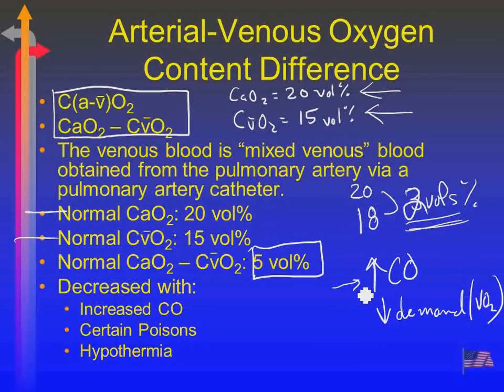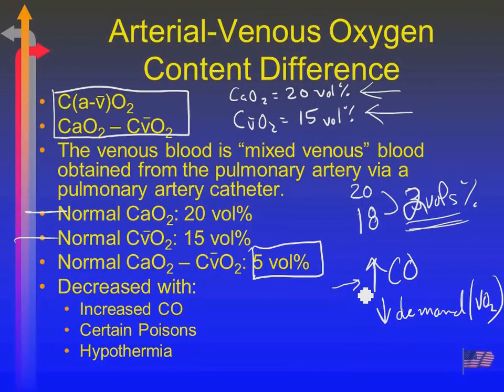If I have a high cardiac output, there's insufficient time for oxygen to be unloaded. There's insufficient time for the kids to steal off the truck, or for people to buy it, for that matter. If there's no demand, if there's no oxygen utilization, you're going to get the same exact picture happening. Why would I not have oxygen needs?